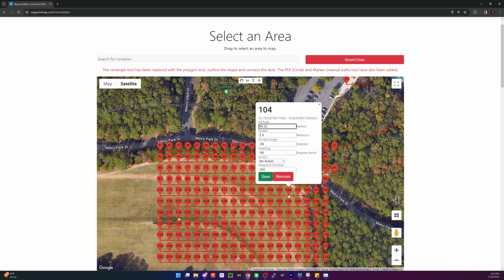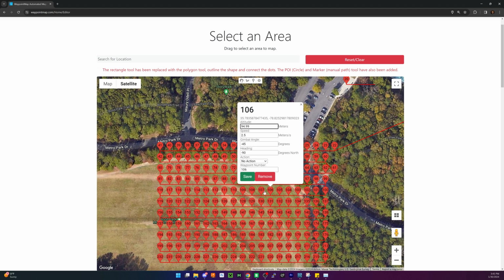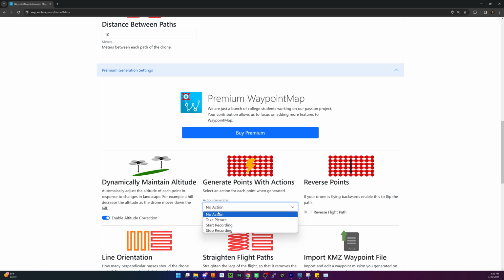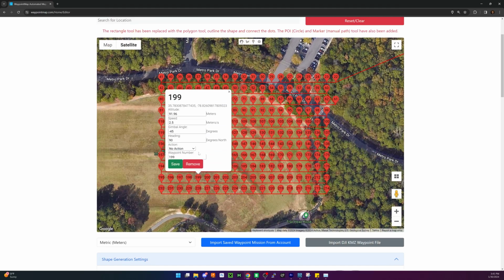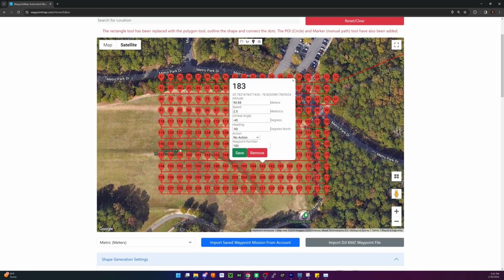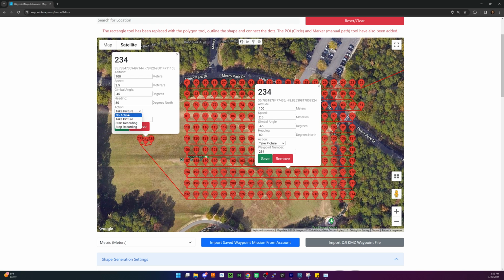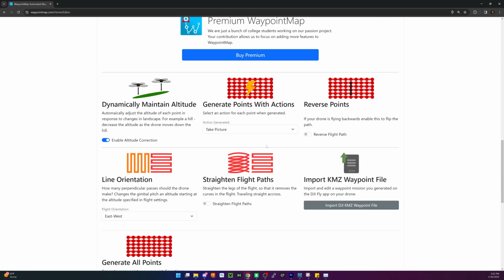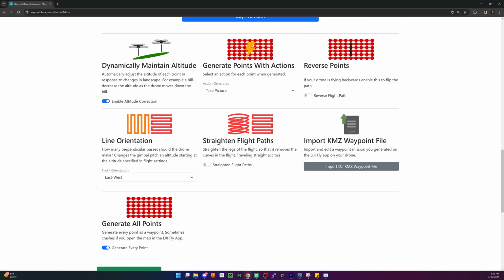So as you get here on this hill where it starts picking up, and it slowly drops down and then on the hill, and then levels out back at the ground level. Generate all the points with an action if you want each of these points to generate with taking pictures. Again, you can manually do this. Set each action, take picture, save that. Like, that's manually something you can do. It's a pain.